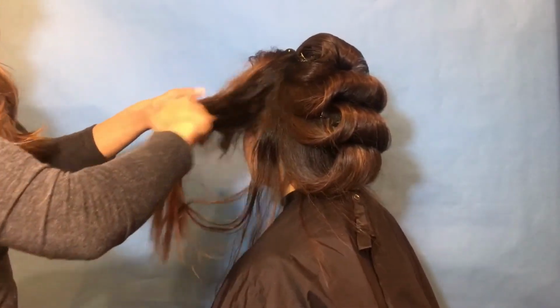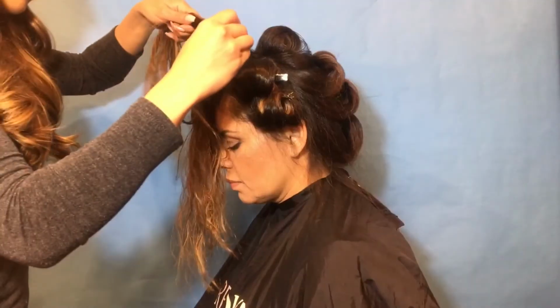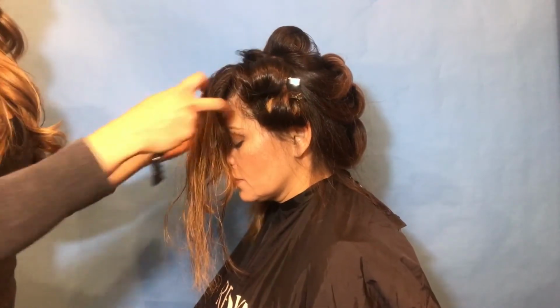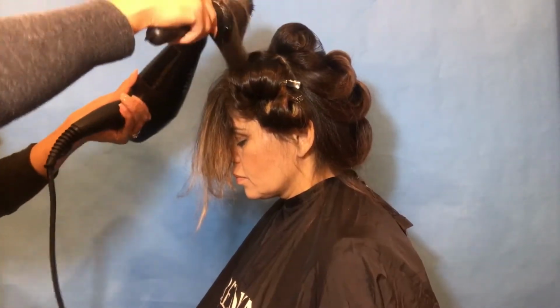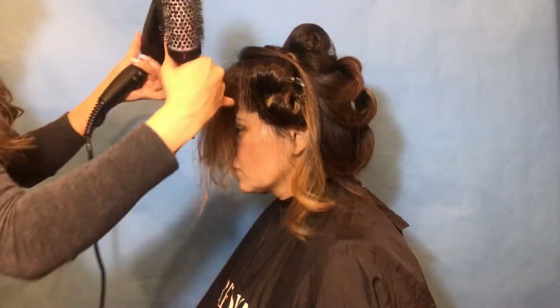Now you're going to repeat the same thing on the other side. The very first section is going to be flipped up, and then the section of the temples is going to be flipped down. Now we're at the top section, and the top section is usually a little bit smaller than how wide the brush is. And then I'm taking the pieces forward because I really want that volume. I want that bounce, that volume, that curl at the top.